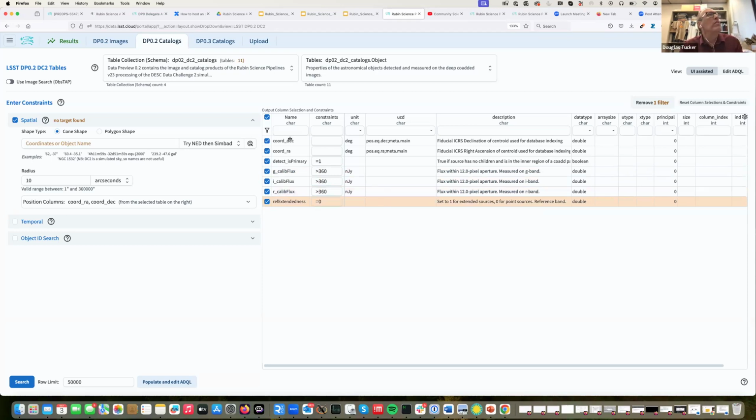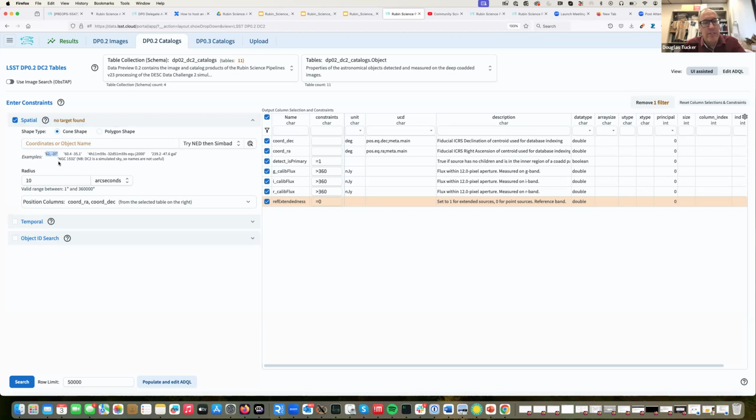These are the things that we're querying for, and these we'll get back. We have different constraints we can apply. We will just use the spatial constraint here, one of these defaults.